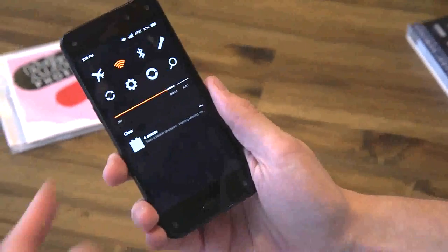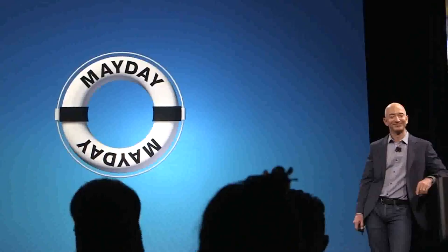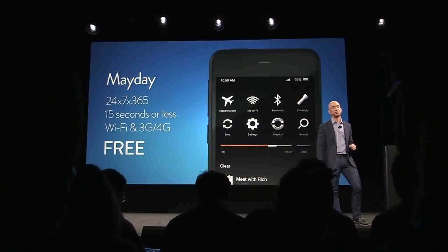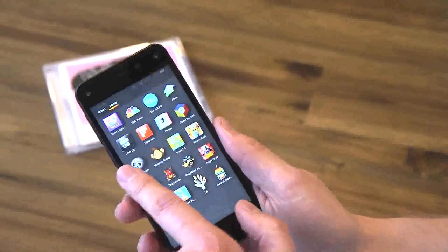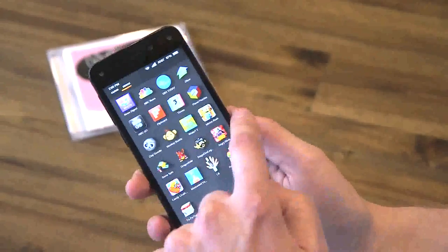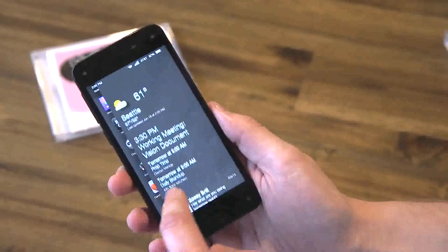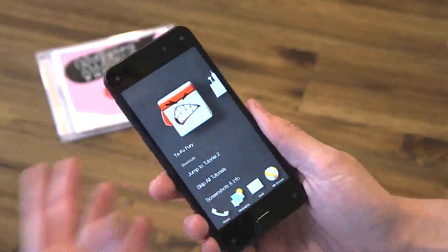A few of the other features on the device: if you give it a quick shake, it'll jump you into notification settings, where you can also start Mayday, which is instant video chat help from Amazon's customer service. It also provides instant help from AT&T's customer service, which is great, because AT&T's customer service really isn't. There's also neat little panels — a universal navigation thing on one side, and weather and other bits of information on the other.